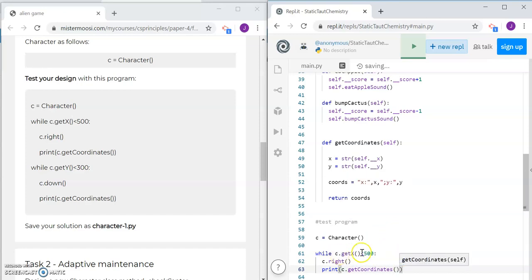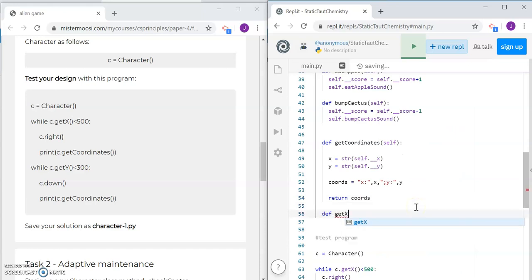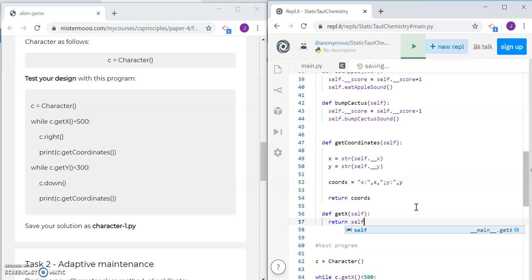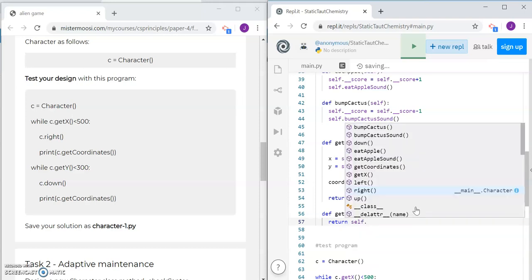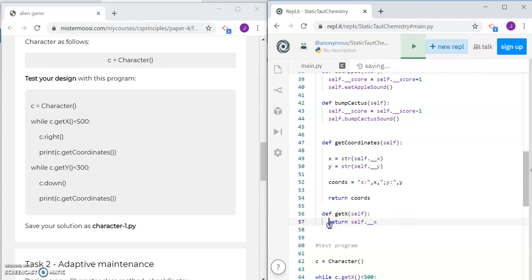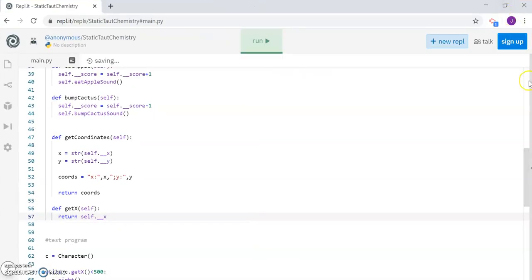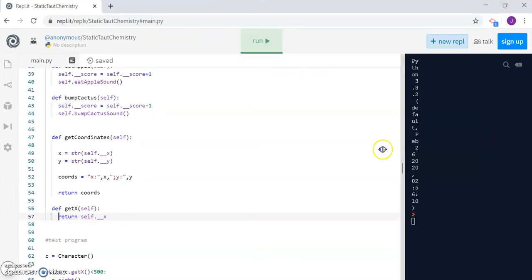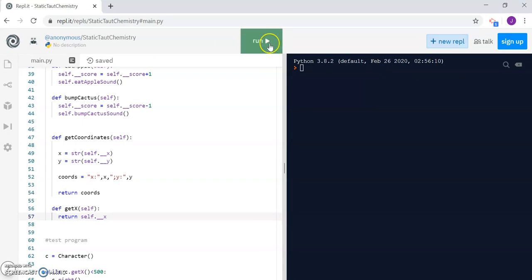Because I need this method for this little test code, I will bow to your wishes and define my getX method. There are no parameters. We're simply returning the variable, which is a class variable. So we use self, it's private, so we use the double underscore, and the name of the variable is x. So let's run this code. Let me just maximize this screen and see if we can get this to work. Run.